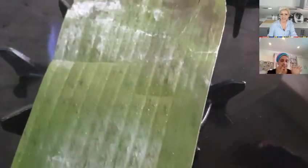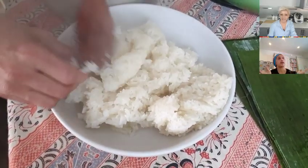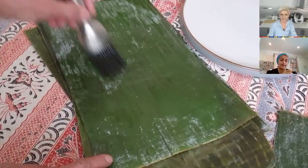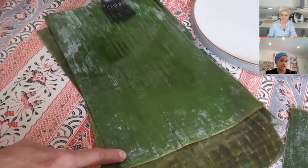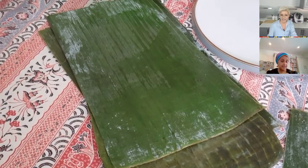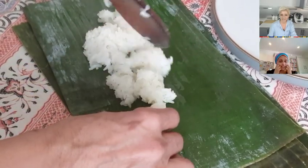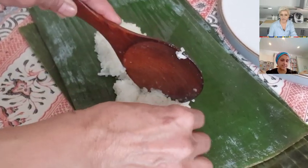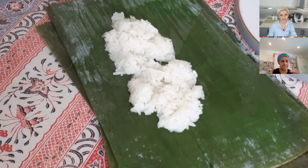Sure. So you set those aside and you soften the banana leaves. There are two ways to soften the banana leaves. You could put it on the grill, or you could put it in hot water. Okay, sure. Now you've done the rice. Now I'm just brushing some oil onto the banana leaves before I add in the rice. So you just flatten the rice, how big is entirely up to you. You want it big. The one that the makcik sells to me is really massive. So I'm making probably medium size.